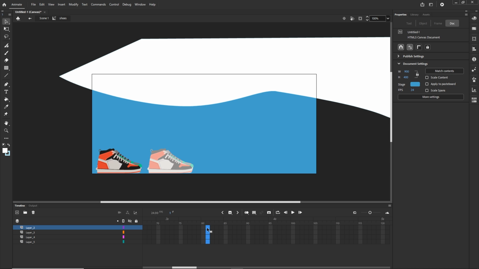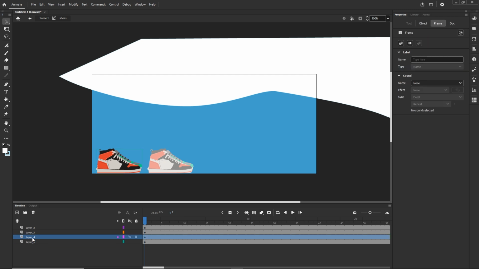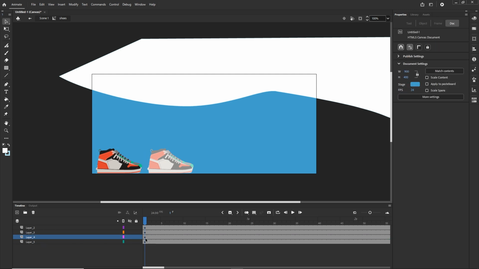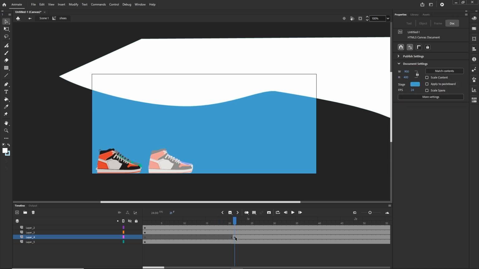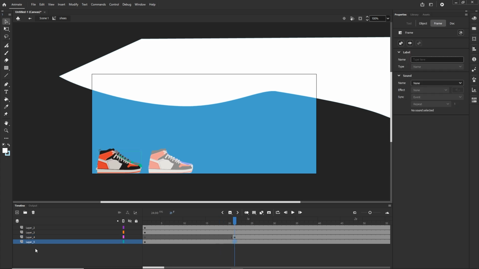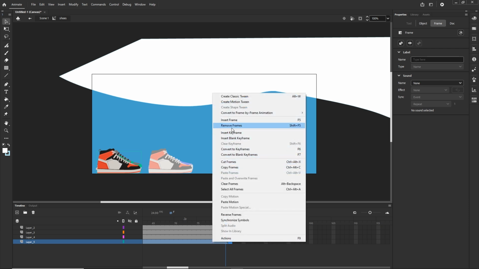And I'm going to extend the timeline the same as the main timeline. So I will go to frame 81 and press F5 like so. And now I am not going to name them, but that's not the point. I'm going to go to layer 2 and put the beginning keyframe on frame 21 like so. So this one is going to appear on frame 21, and for the first one, I am going to go to frame 21 and with shift select everything. I will right click and choose remove frames.